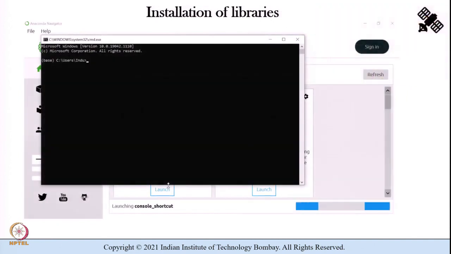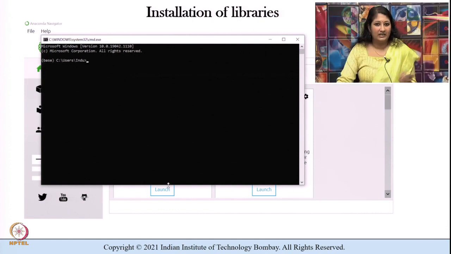So, then I will straight away go to the command prompt. So, for installing, let me type the command which goes something like conda install, and then you need to type the specific library name that you need to install. For example, if I need matplotlib, I am going to install those by typing conda install matplotlib. Similarly for other libraries. So, let me just delete the library name and insert matplotlib.